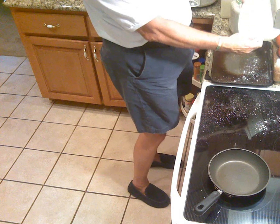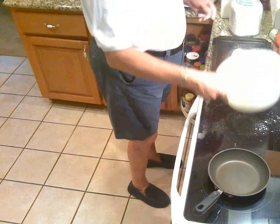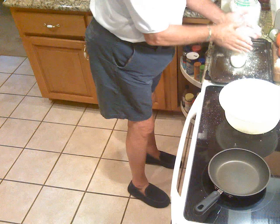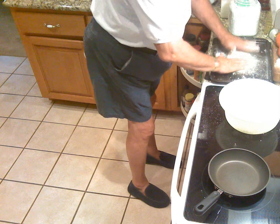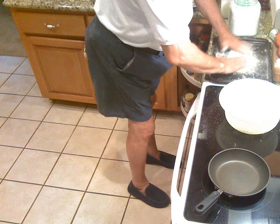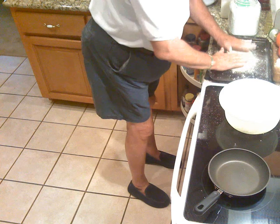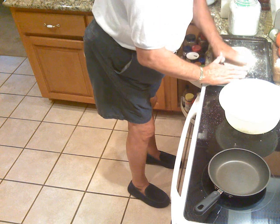So what I do after I've got my dough ball, I just drop it in the pan like this. Then I reach over here and get a little powder, put it on my hands, and pat it down, just like that. Now, as I said before, you could double your ingredients and make a lot more biscuits.